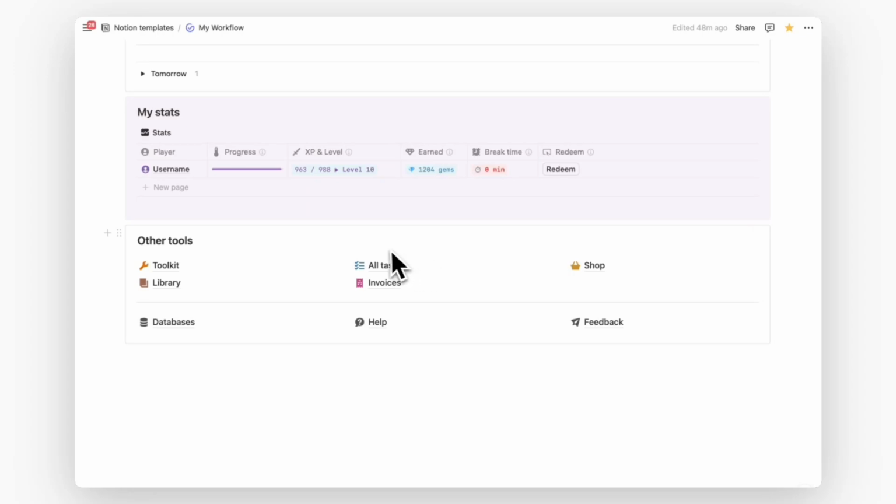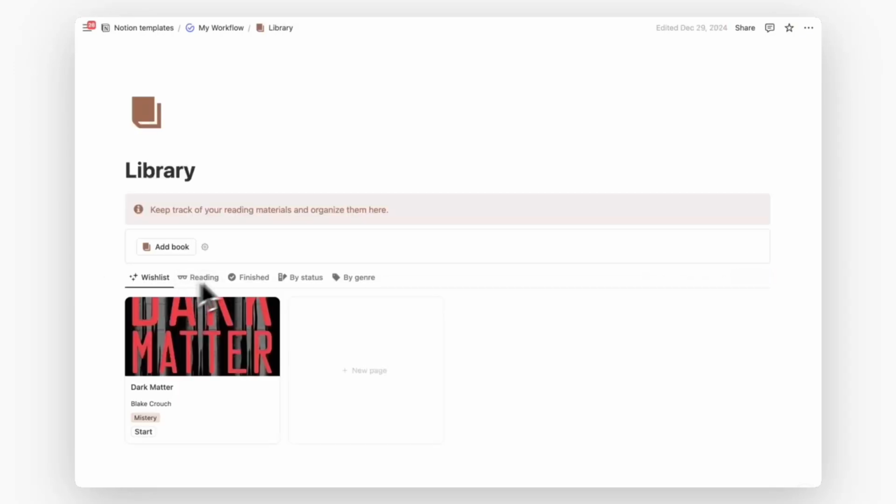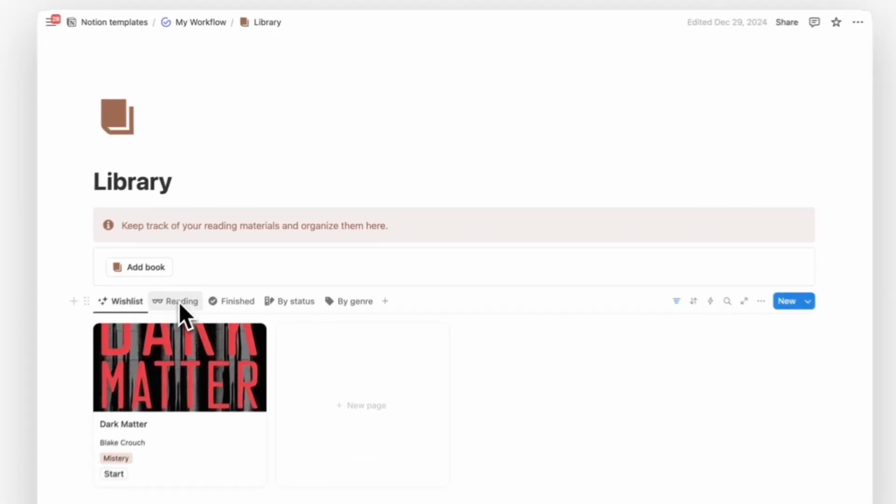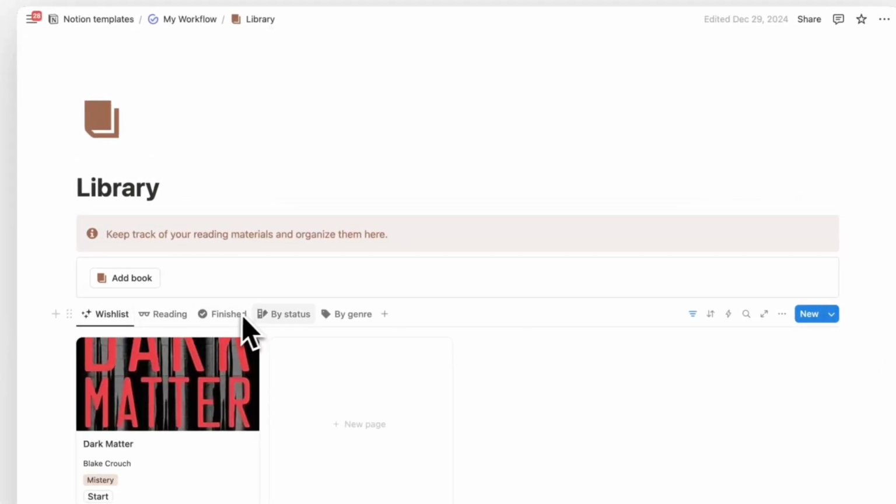Another section that you might find interesting is the library. In the same way you can store bookmarks or links, you can also store your reading material that you might want to buy or acquire, and the paths that you already finished.